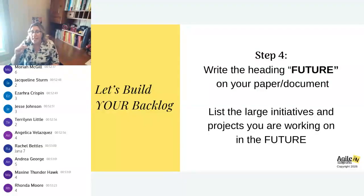And in this space, I would love for you to list large initiatives or projects, things that are literally July 1st of 2026 and beyond. Now, I did happen to catch that Toy Story, the Pixar animated movie series, is coming out with yet another one. So I feel right in going back to my Buzz Lightyear phrase that I like for this step. Buzz Lightyear, in case you're familiar with that little character, he's an astronaut. He always would say, to infinity and beyond. Yeah, that's how much I mean by future. July 1st of 2026, to infinity and beyond.